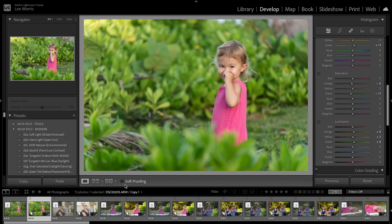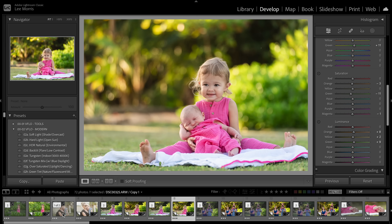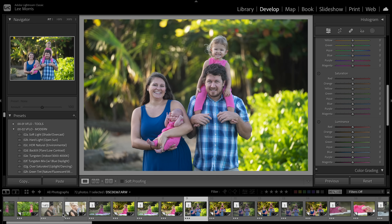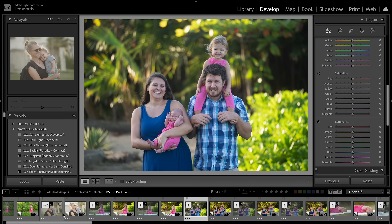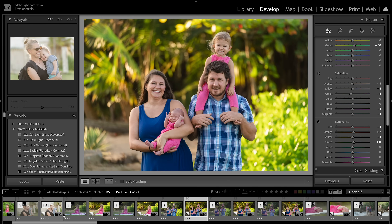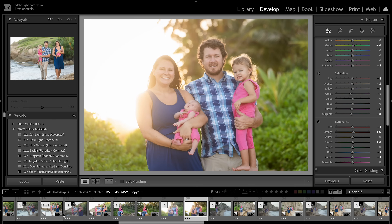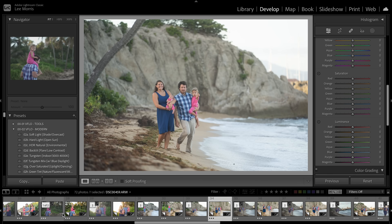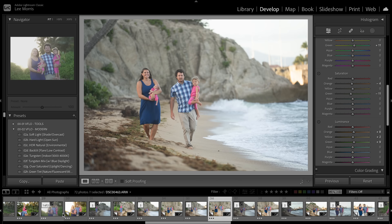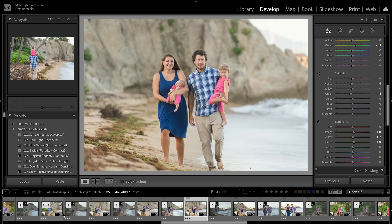When you go down and look, it's actually changing the color, the saturation, and the luminance of everything. If you were going to be this meticulous with every image, you'd be here for weeks. Before and after — we get that nice saturation boost, and it's also fixed the horizon a little bit. Much better. Before it looks kind of dull; after, much better skin tones. You can see how much bluer and duller the skin tones were before. It's doing a really good job of fixing the white balance, making the skin tones more natural, and bumping up the contrast a little bit.